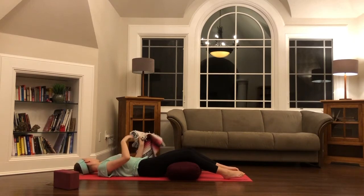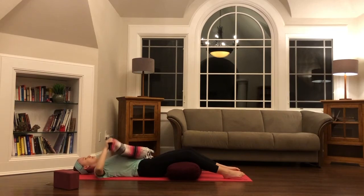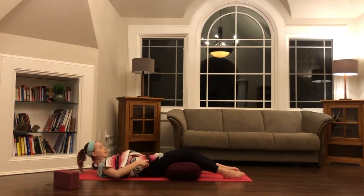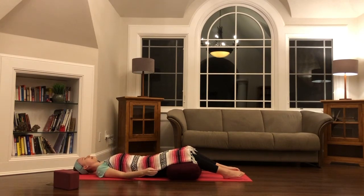And maybe you take a blanket, draping it across your hips or your full body for weight or warmth. Whatever pose you're taking, take a minute to find it. Find whatever your body needs right now. And as you come to settle in, softly close your eyes.